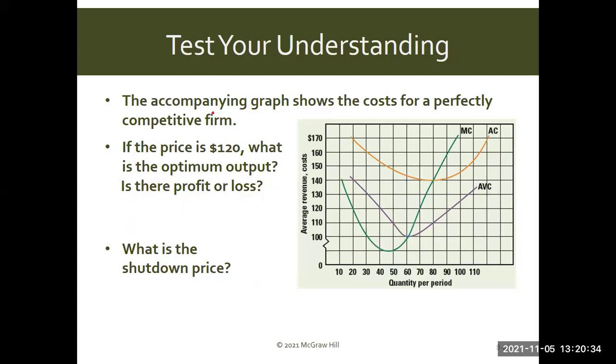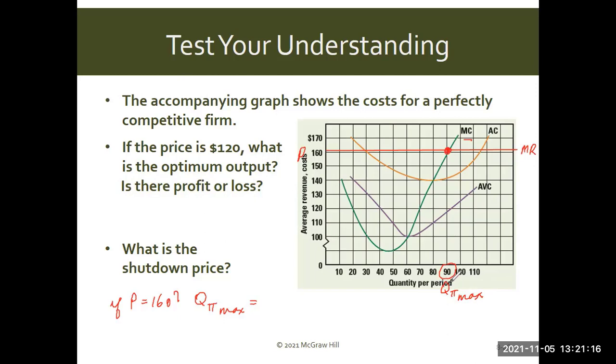So let's just go back to an empty slide here and try something different. What if the price is 160? Let's just do our own analysis. What if price is 160? What quantity? Well, the quantity profit max, the first step is we always just take this price of 160 and go across. And we find out, I drew it a little off there, we find out where price or marginal revenue, it's the same thing, is equal to marginal cost right there. So this is the optimal quantity. The quantity profit max is 90.